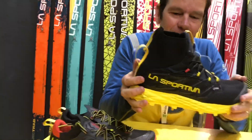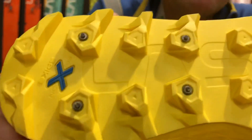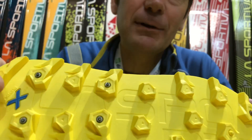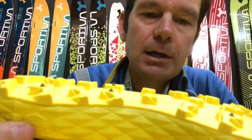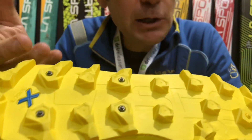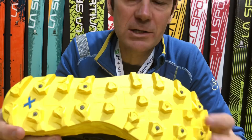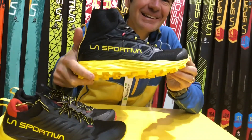Let me zoom in on the bottom, because it's a really big story for us. We have integrated spikes into the shoe, and obviously for icy conditions they give you security on really slippery and potentially dangerous terrain. The other big story is the lug — we make it really big, much higher than anything we've done before, and we make the spacing wider so that with a lot of snow it doesn't get trapped in a traditional lug system and can clear out. It's a really specific snow and ice running shoe that I think is going to be well appreciated for those living up in the mountains. Thanks a lot for the range review — looking forward to seeing you out on the trails!